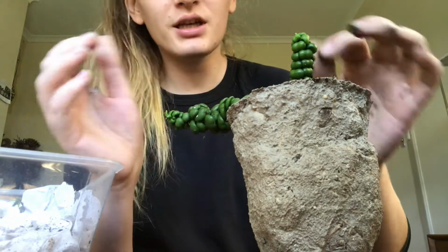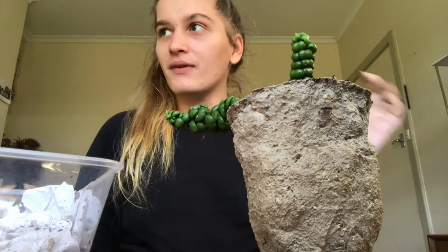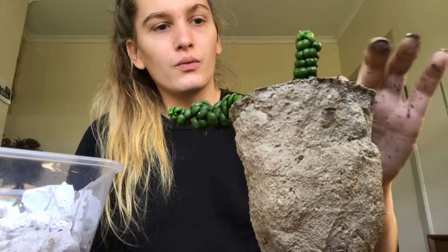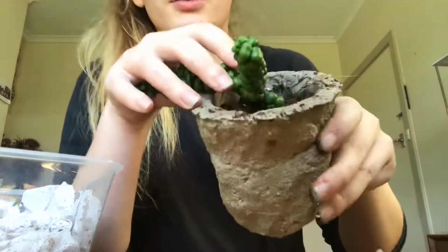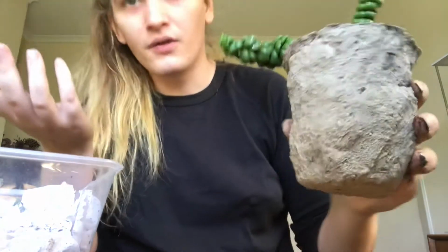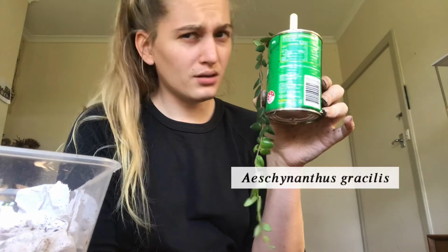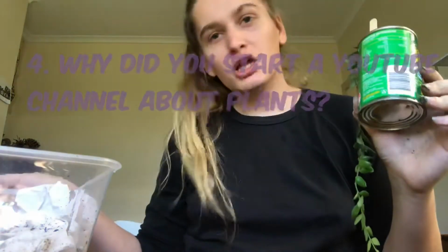I find that Dischidias and Hoyas, you think they're going to be fine in an aroidy mix, but they need something just a tad more water retentive, with a smaller grain size. So you can see I've got the bark in there, but I've also got other stuff. That's her. This is Aeschynanthus gracilis.